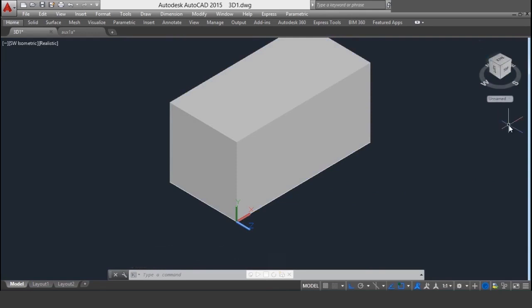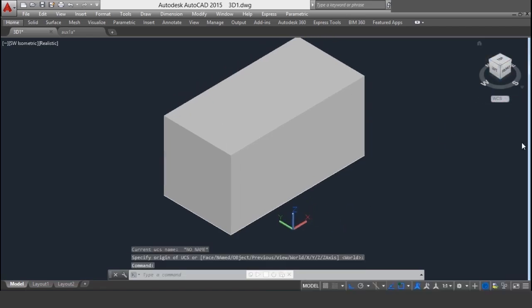But when you look at the view cube now, this face is a top face and this is a back face. Previously that was a top face. In order to avoid such a situation, it is always better to set the coordinate setup to WCS or world coordinate setup before we generate a view using the view cube.